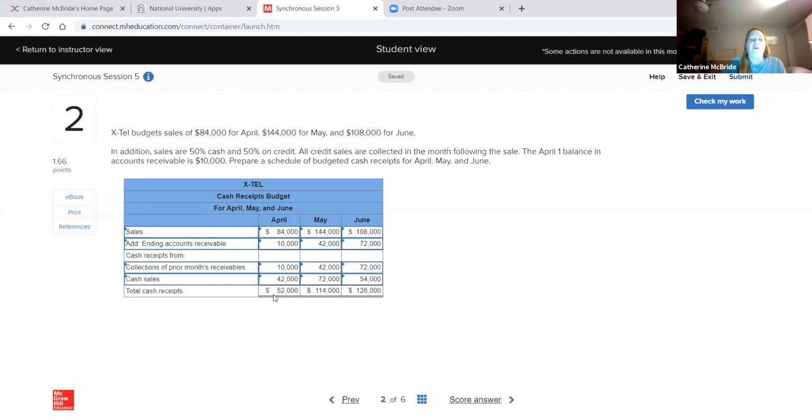So what we can see from doing this is now we know how much cash we expect to have come in from sales every month. And it can get more complicated than this. Sometimes you'll have a problem where you collect 30% in May and 20% in June, or 30% in May, 15% in June, and 5% is never collected. There can be all kinds of scenarios, but the process is the same. But you have to think.